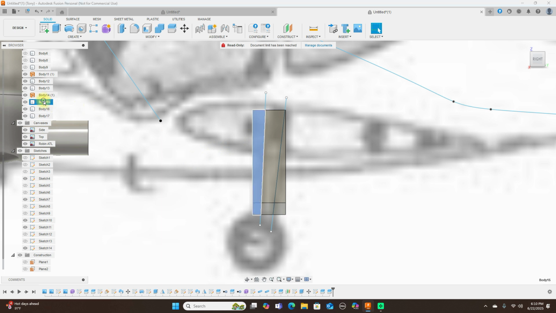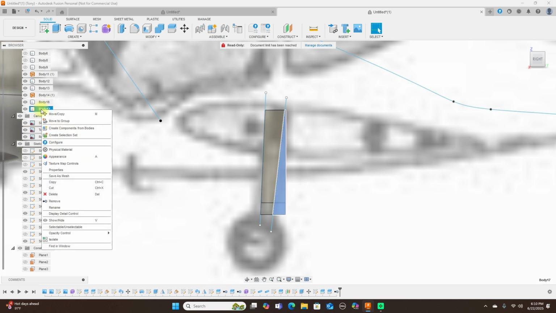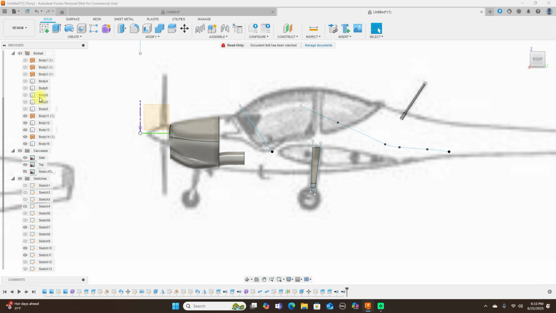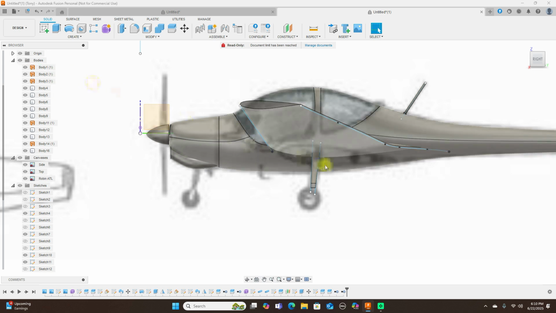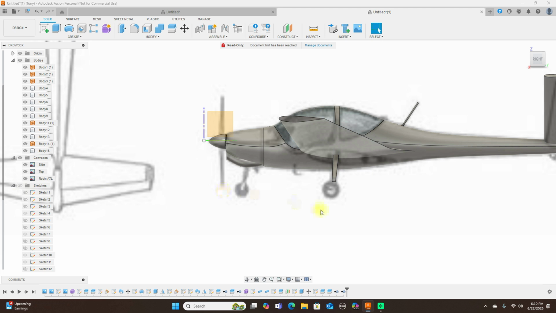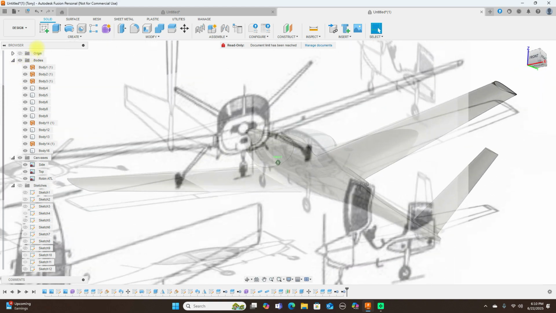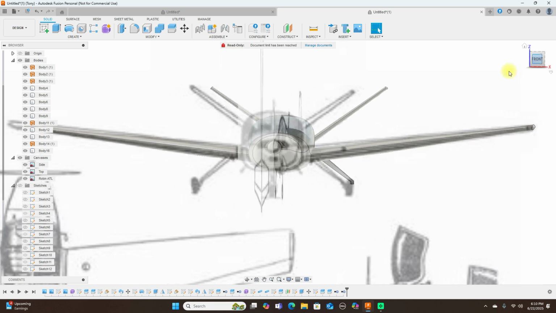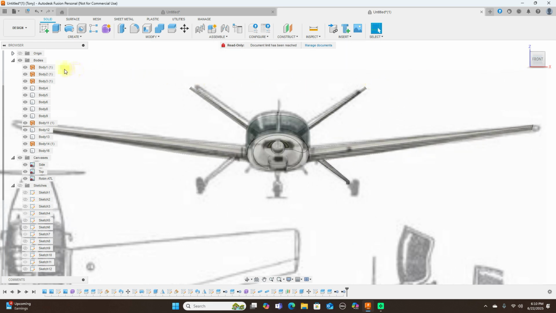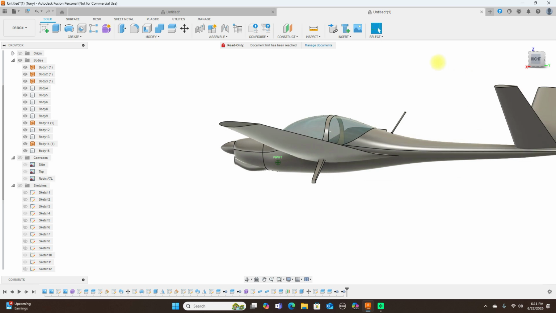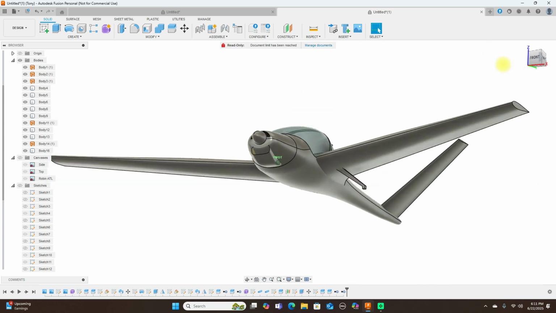Now this here, remove it. And this piece here, remove it. Okay, that looks good.